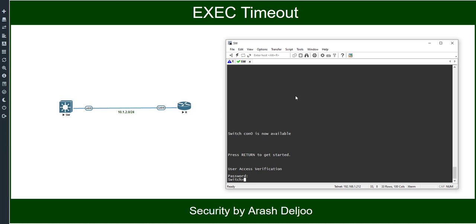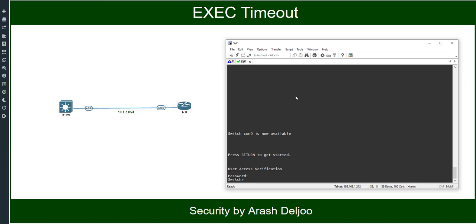Actually we can say this can be helpful for increasing security. If the administrator is not available in the console or VTY session, because of this inactivity another person, an attacker, can connect to our device, and this can be a threat for our network.